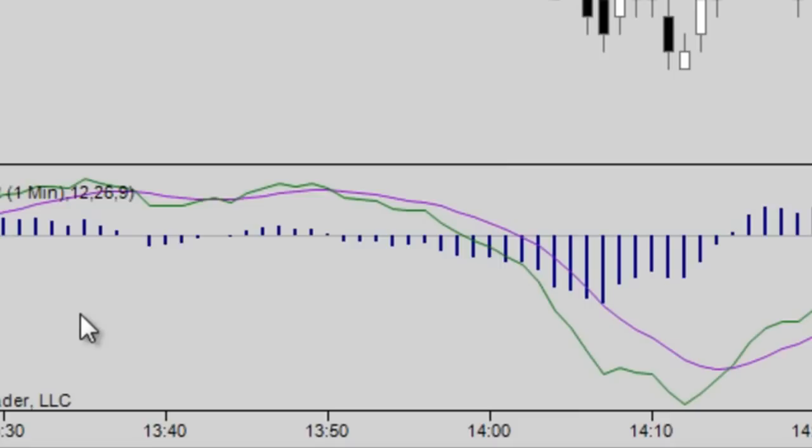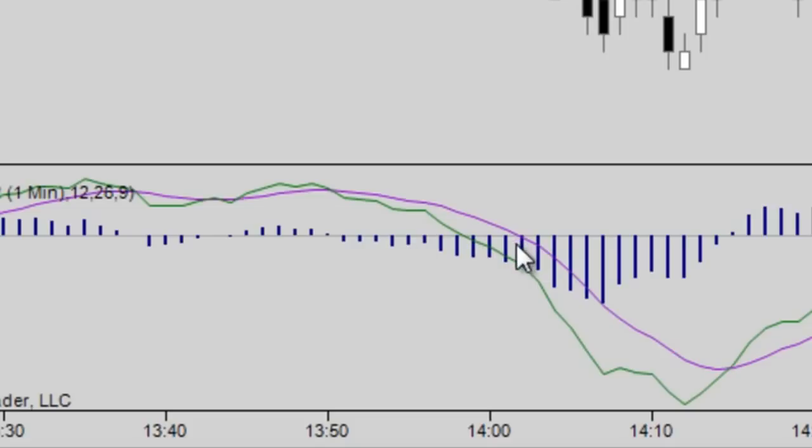So let's take a look at some of the different crossing patterns. So first we have a bearish crossover, which is when the MACD line crosses below the signal line, as you can see here, and that indicates trend is pushing downward along with momentum. Now the MACD line can also cross the zero, and the signal line can also cross the zero, both of which indicate downward momentum and downward trends.